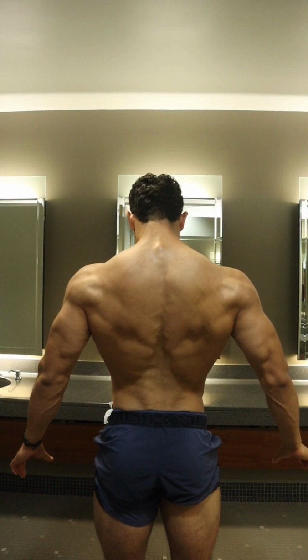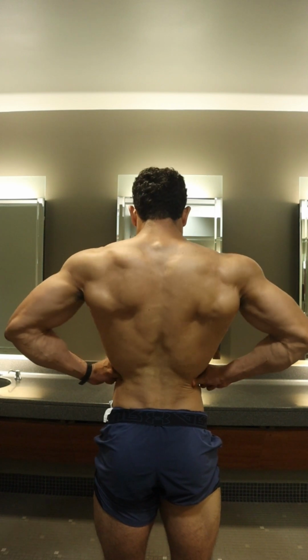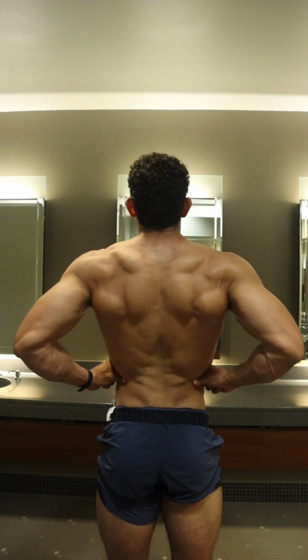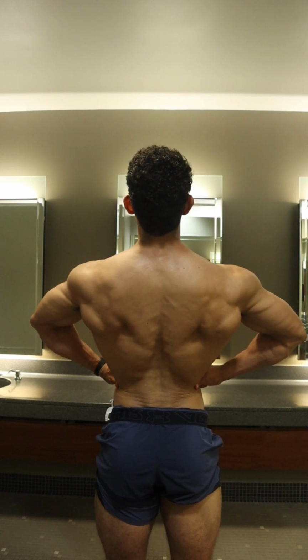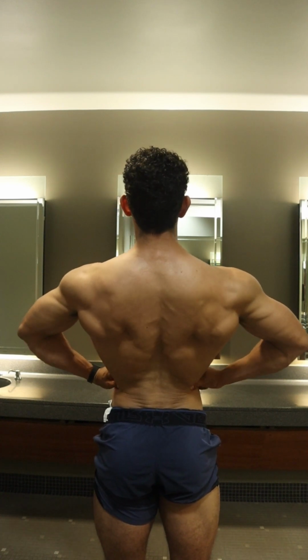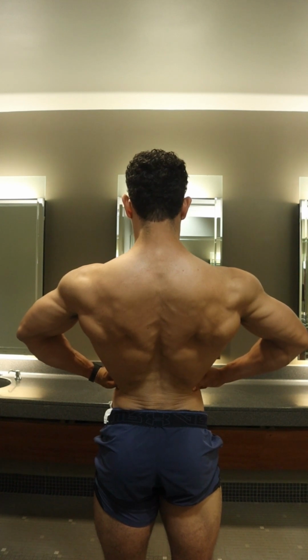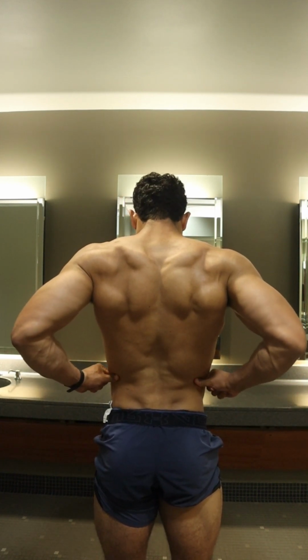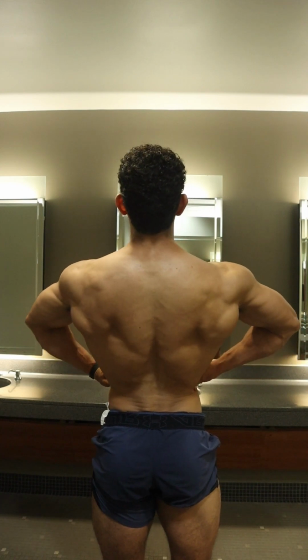Before we get into the workout, a quick little physique check right here. The reason for this is because I want to show you why I'm doing the exercises I'm doing specifically for the back. So for example, me, I don't have very broad shoulders, and my waist, even at my thinnest when I was about 6-7% body fat, is about a 31. So I don't have a really great shoulder to waist ratio.